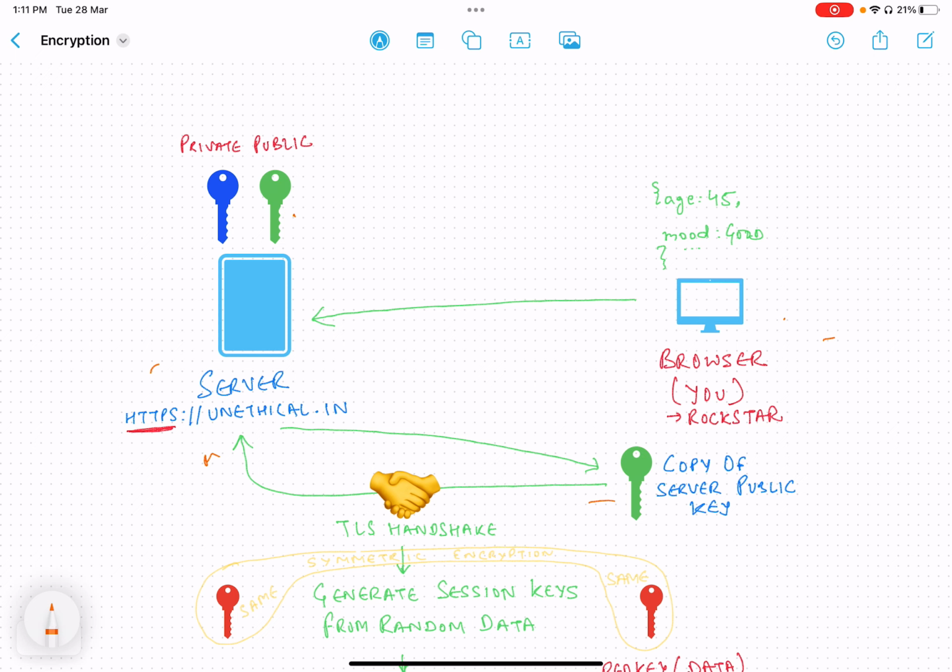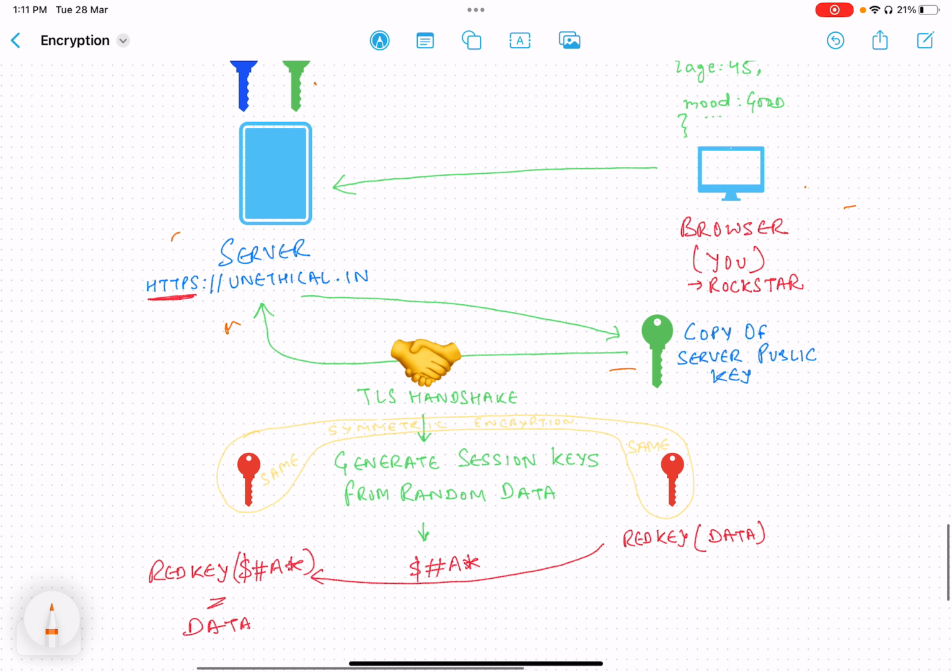During this TLS handshake, they also generate a session key, which is basically a text string generated from some random data. Similar to, if you recall, in the last video, we generated a key which was a simple number. In this case, it is a little more complex than that, but it's basically a single key which is available with both the browser and the server.